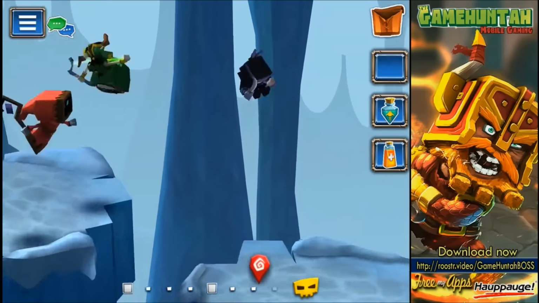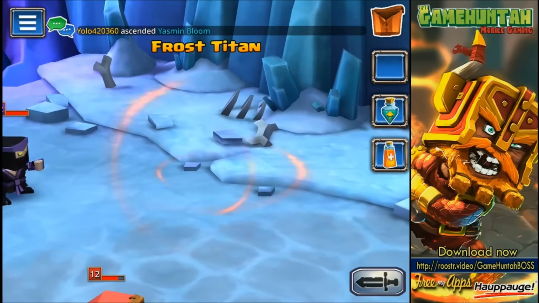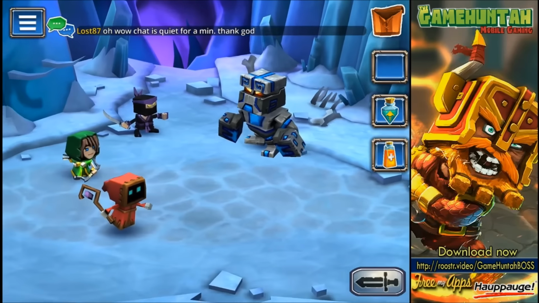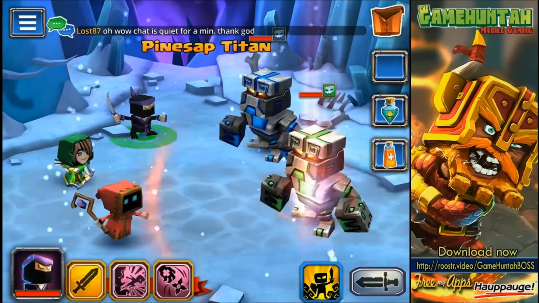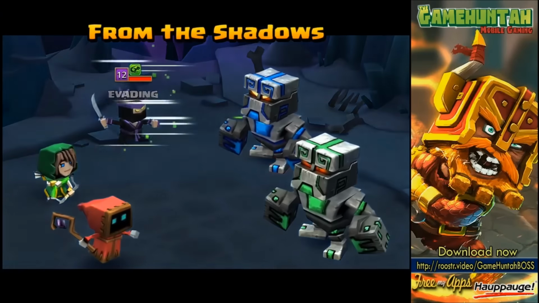Boss fight? Boss fight already? Wow. Okay, we can do this. We can definitely do this. Frost Titan. Okay, that's gonna be trouble. Ah, two? Which one should I attack? Okay, we're gonna use this one against that one.